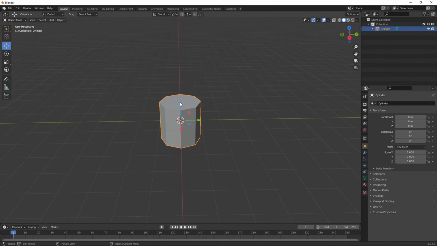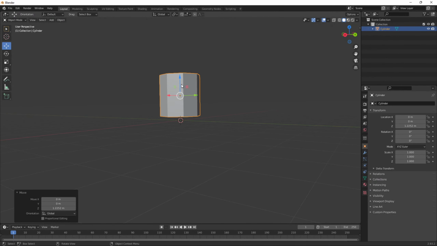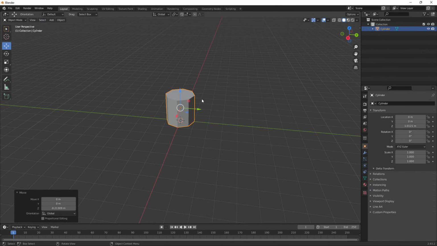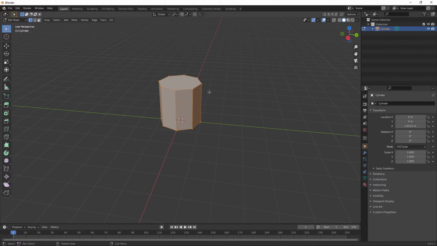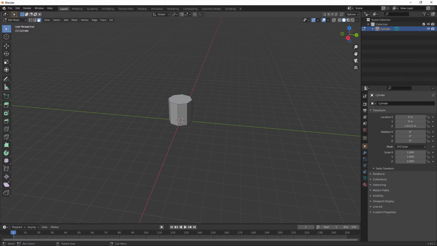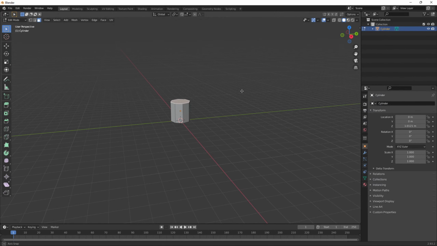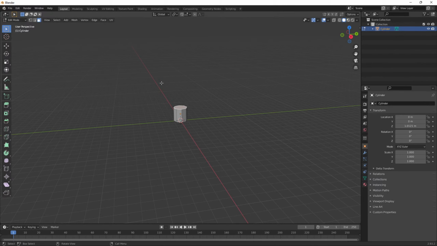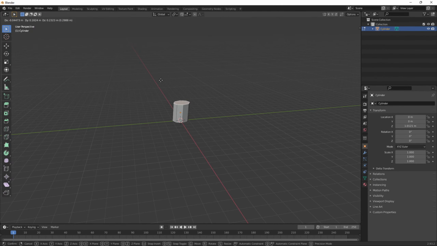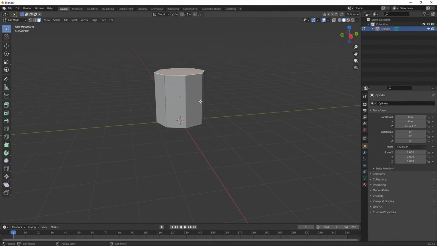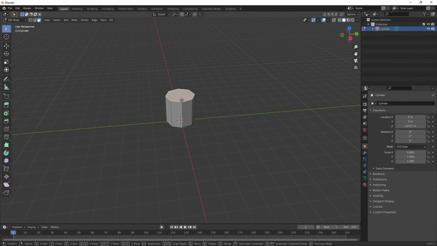Okay, so let's go ahead and get that level. What we're going to do now is go to edit mode, select the top, and grab it a little bit. I'm going to grab it, hold shift, and bend it a little bit.